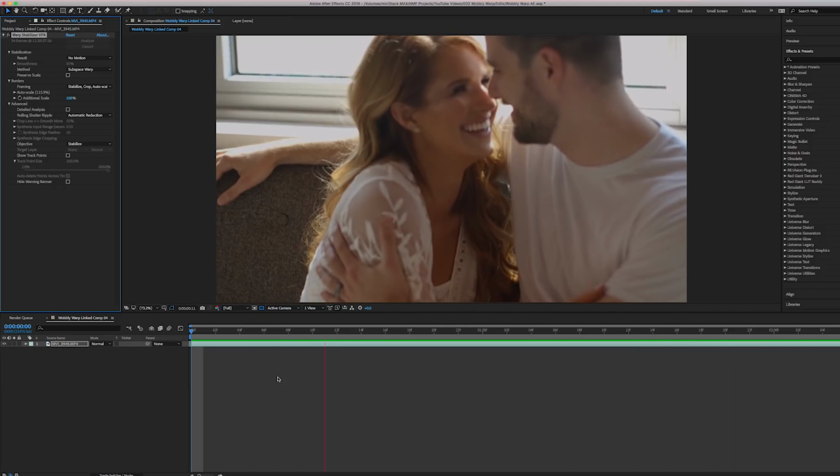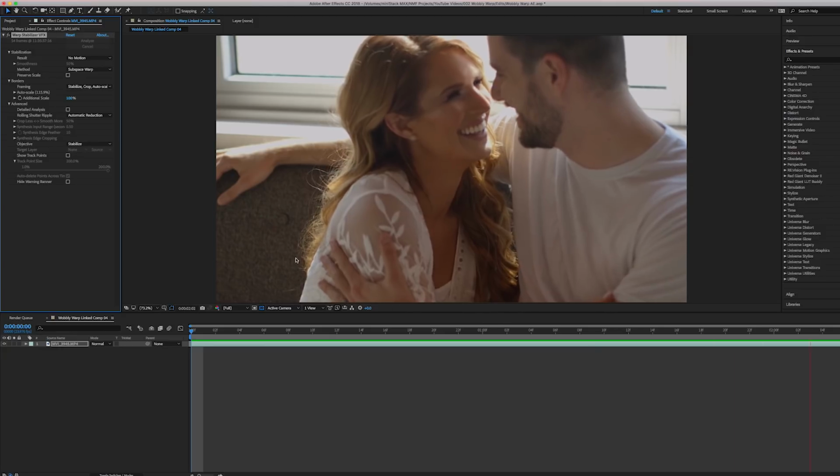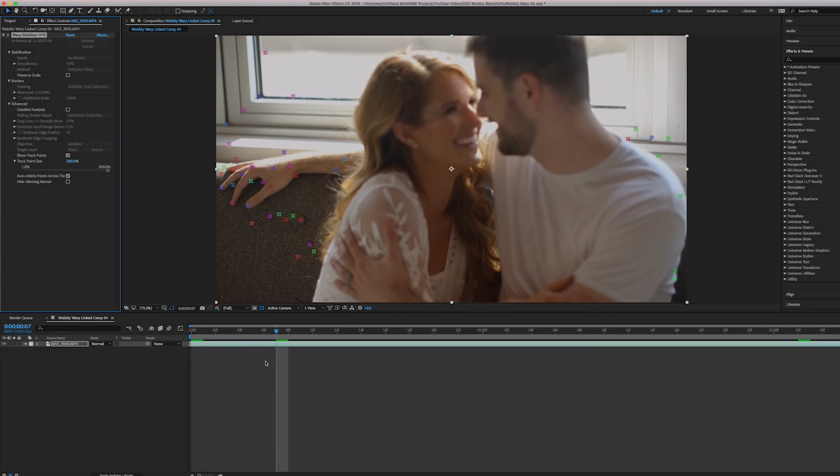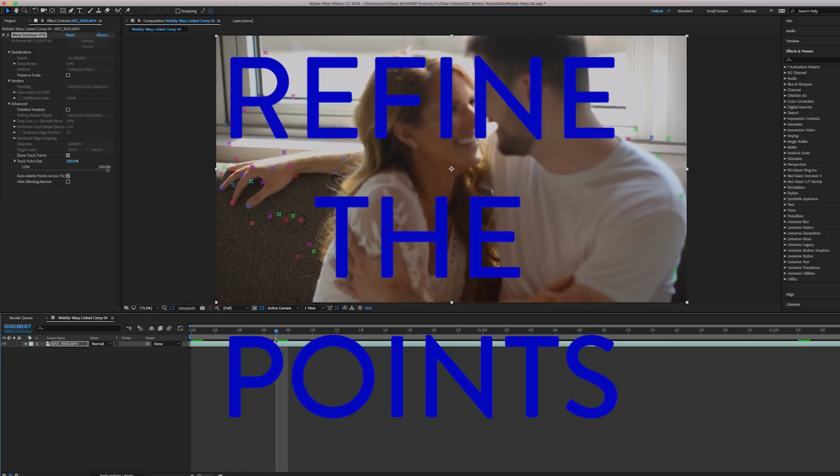I mean, it is so much better. There is a little bit of wiggle here, right here. Now, this isn't a perfect fix, but it will help a lot. And if your focus is here on the faces, then most people probably aren't going to notice this kind of thing. But now what you can do is you go select this again, and then now you just kind of go in and refine it.